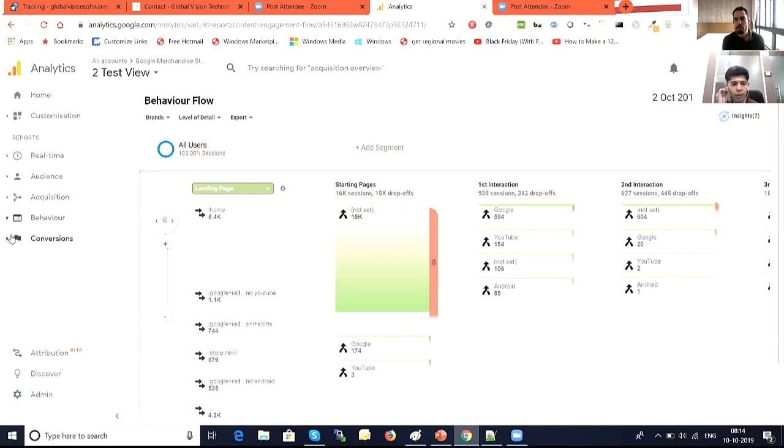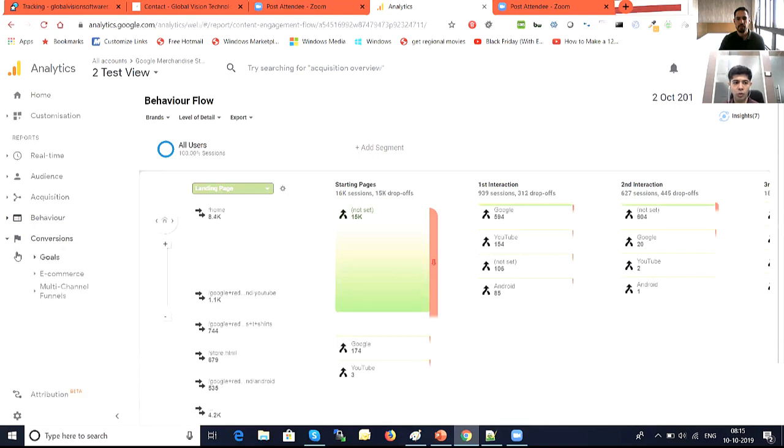That's an excellent point. You can actually keep a small pop-up, like a FAQ or something like that, on your checkout page, and you can surely decrease your bounce rate by 5 to 10% by a simple trick like this. So yeah, this behavior flow will surely help you.